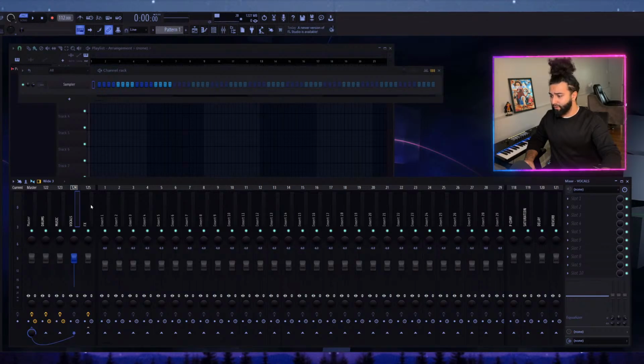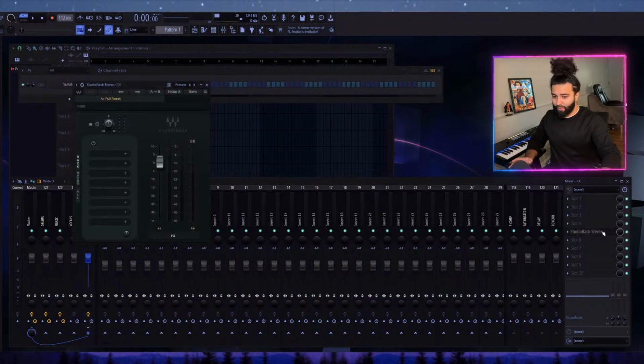We go to vocals. We have nothing on vocals. That's cool. Effects. We got the studio rack. So if we want to put something on here, we can. If we don't need it, we don't need it. I think I'll end up leaving this blank because the thing about templates is that if you're not going to use something every single time, don't put it on your template because it's just going to take up processing power. So Studio Rack by itself, super lightweight, and if I need to add something, I can add it in here.